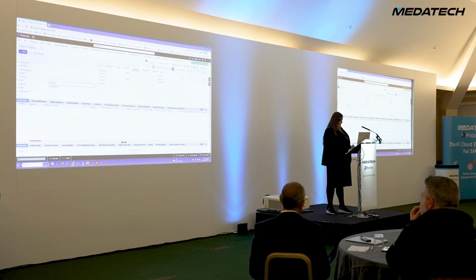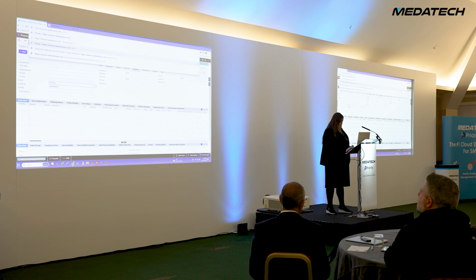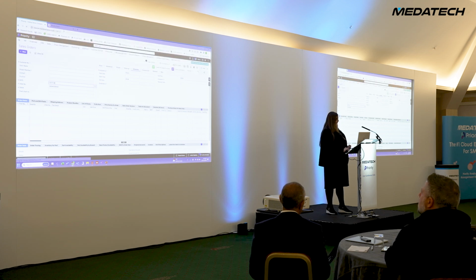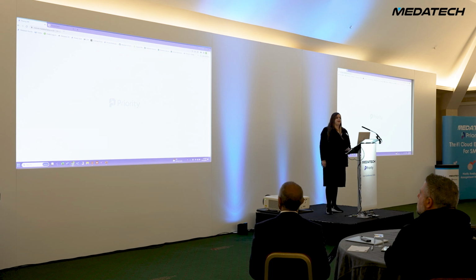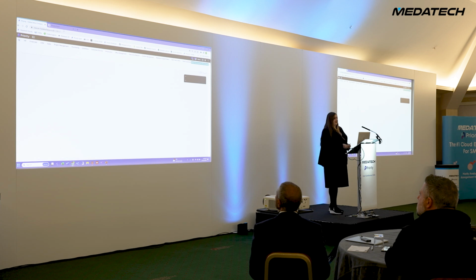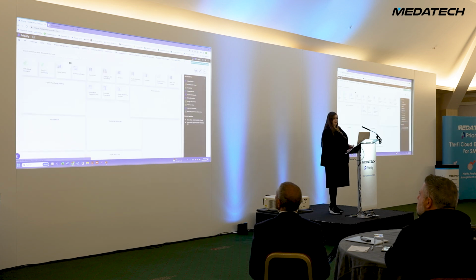Switch back to my system and I will show you exactly what I mean. So if you add a query string on the end of your Priority URL, !_QA equals 2, and then you log into Priority, you enter in quality mode. I like to call it quality mode, but Priority Software may correct me. Maybe it's not called that. Quality mode.